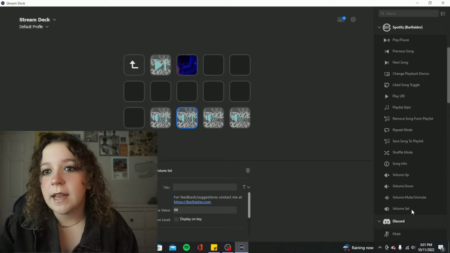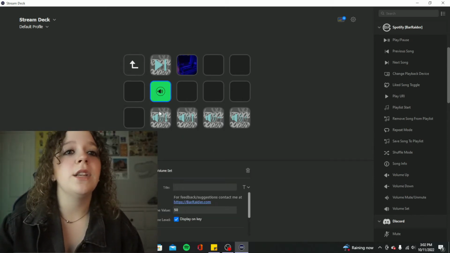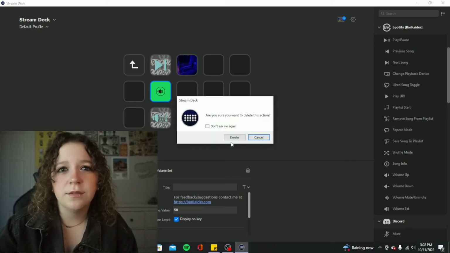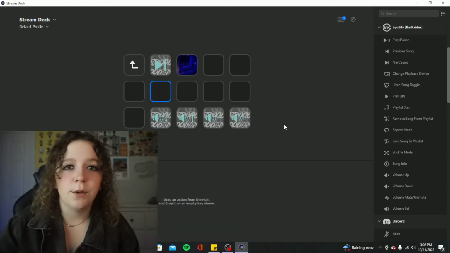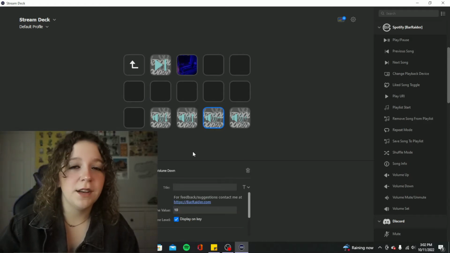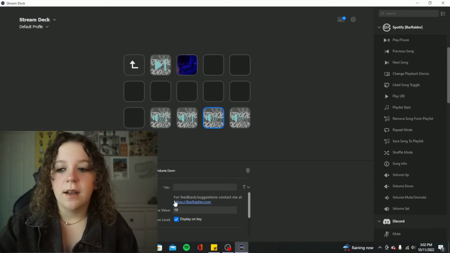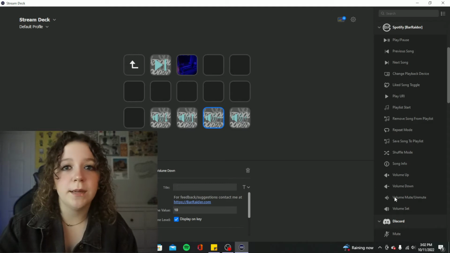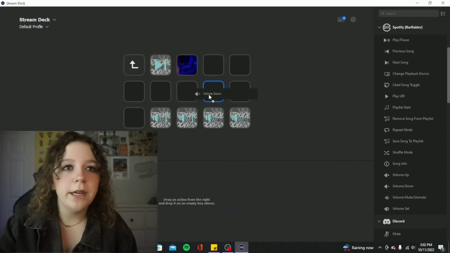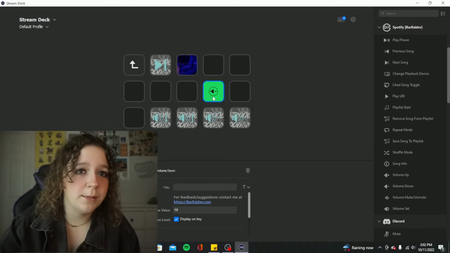So these are just set ones, and it says it right here, volume set. You just add it and you put what volume you want. And I just kind of would raise and lower volume, see how I wanted it, and that's it. These two lower and raise the volume by 10. I just put 10 because I think it's easier. So in case I ever want the volume to be higher or lower, I just have these simple little buttons, and they're just right here. And they're really easy. You just have to set the volume, like I said before.